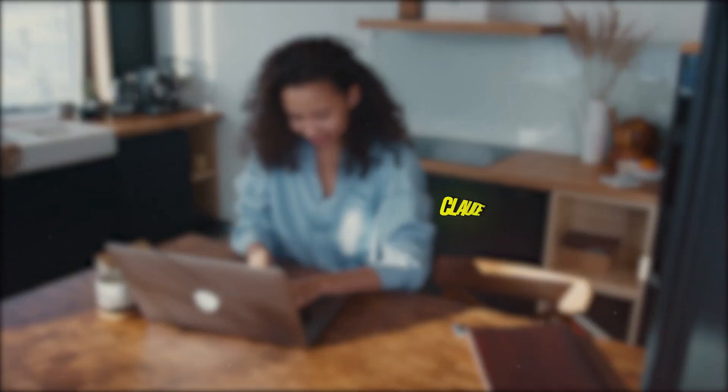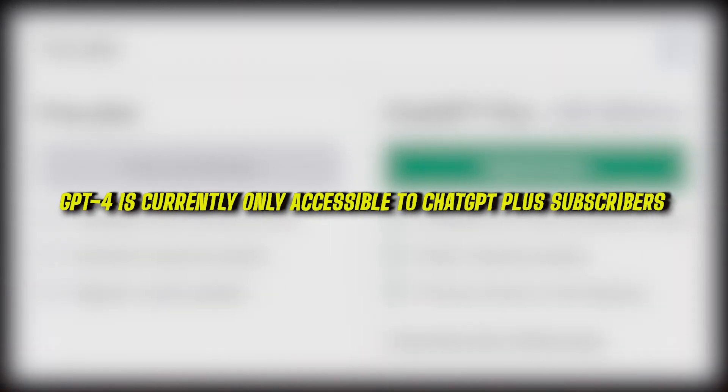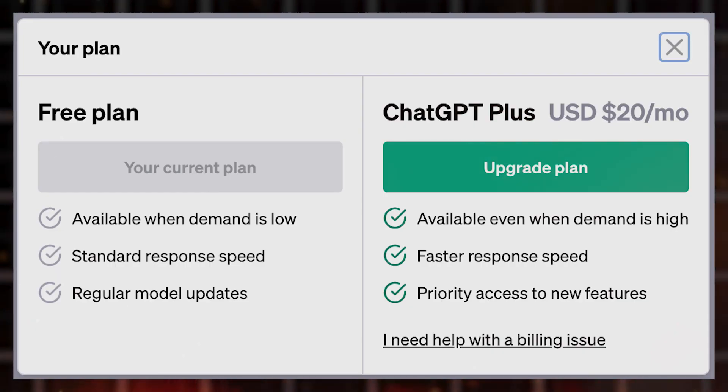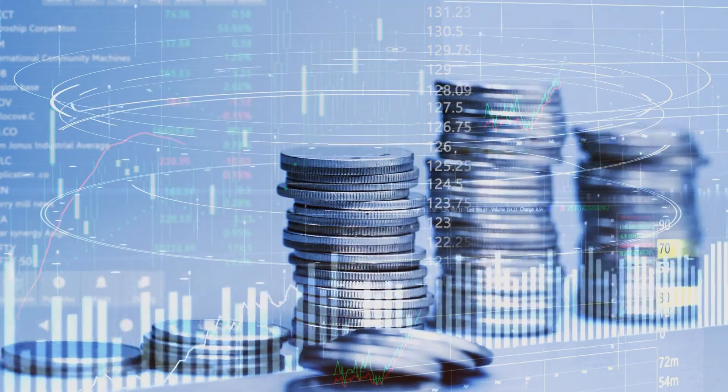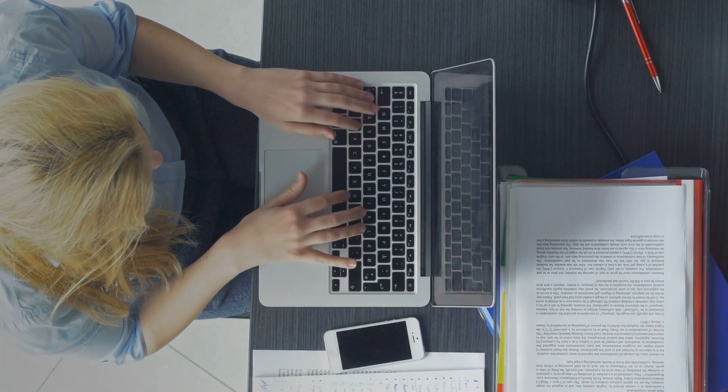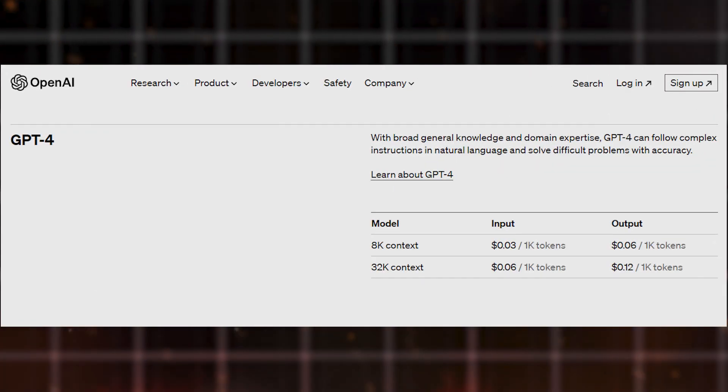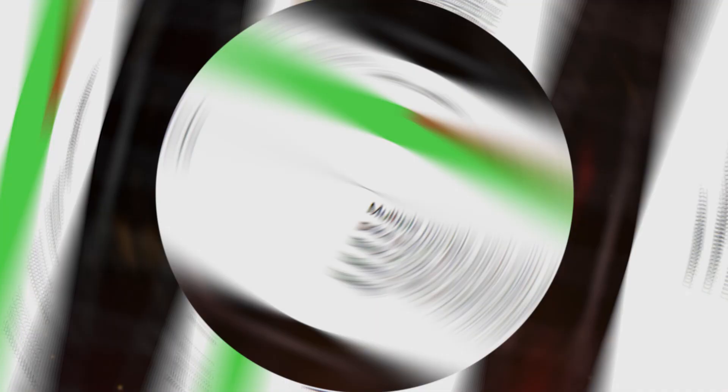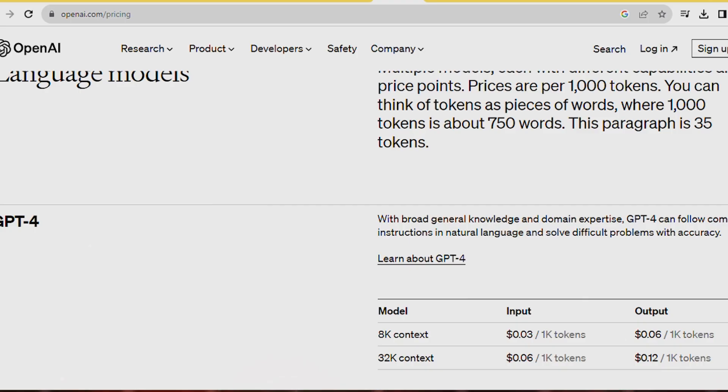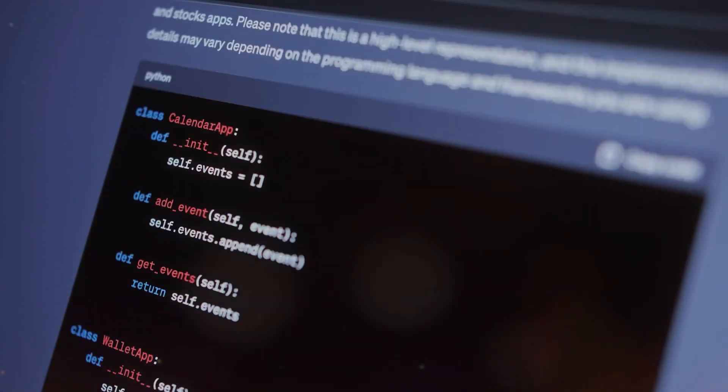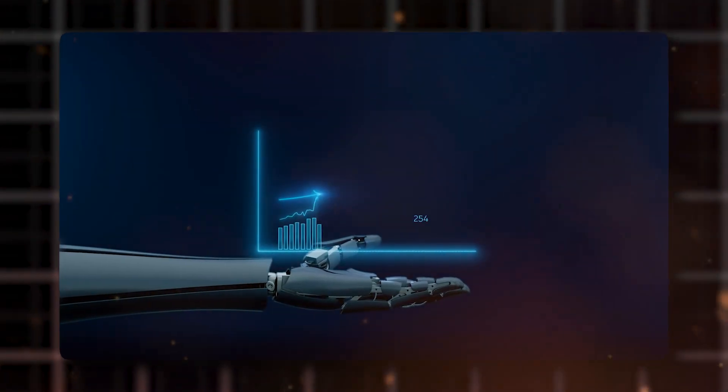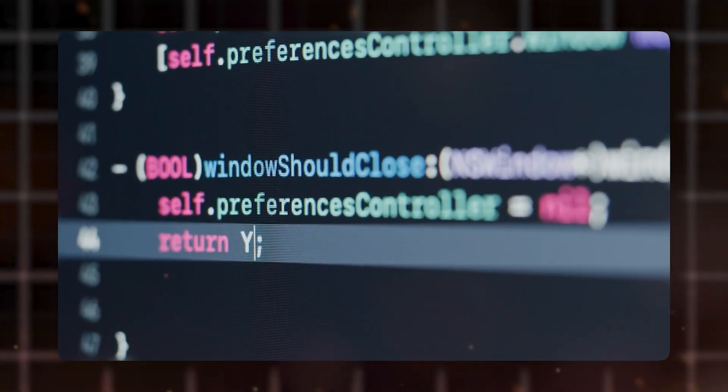It is worth noting that Claude 2 is accessible to everyone, whereas GPT-4 is currently only accessible to ChatGPT Plus subscribers who pay a monthly fee of $20. Another advantage that Claude 2 has over ChatGPT is its more affordable API price. If you want to use ChatGPT for your business or project, you must pay a hefty fee to access its API. According to OpenAI's website, the price is $0.12 per 1000 tokens, equivalent to approximately 750 words. This price is for the premium tier, which grants you access to more features and support. Depending on the context window size, this can be too expensive to pay for an AI chatbot that can sometimes generate inaccurate outputs.